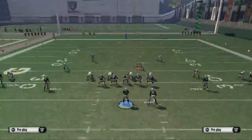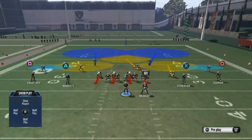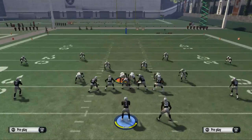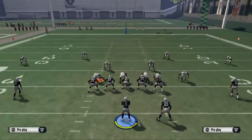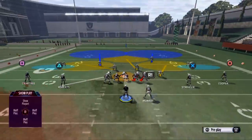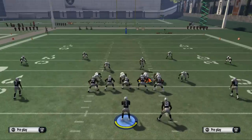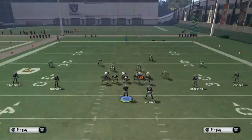Now for the zone coverage defense — the play is Cover 2, which is what we like to use. We want to base the line, shift our defensive line to the right, and crash our defensive line to the left. From there we take Alden Smith and man him up on the slot receiver. We then take Williams and bluff blitz him or quarterback spy him — I like to quarterback spy him. Then we take Justin Tuck and man him up on the right slot receiver; if there's no right slot receiver, we man him on the running back or leave him blitzing.